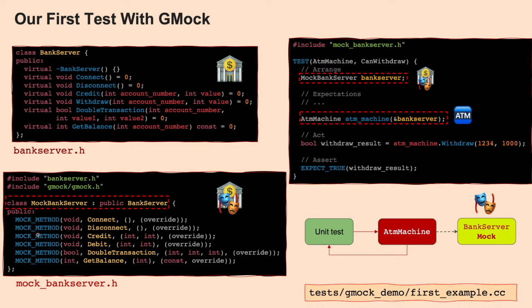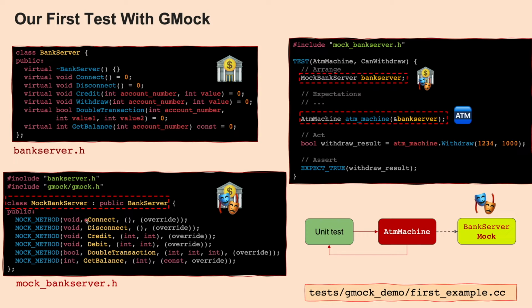The code here shows how you define your mock class. Defining a mock class using Google Mock is very straightforward. You just define your class, you inherit from your interface, and you use the MOCK_METHOD macro to specify specifications of all the API functions. For example, here I'm saying connect is a method whose return type is void. It doesn't take any parameters, and it is an override of the connect of the bank server interface. Similarly, getBalance is a function. Its return value is integer. It takes one parameter of type integer. It is a const as is specified here, and it's also an override of the original bank server interface.